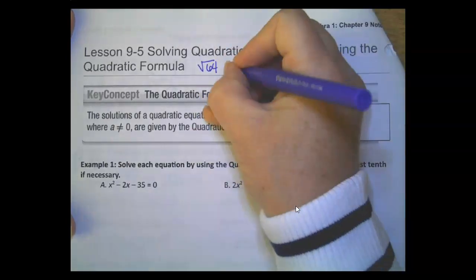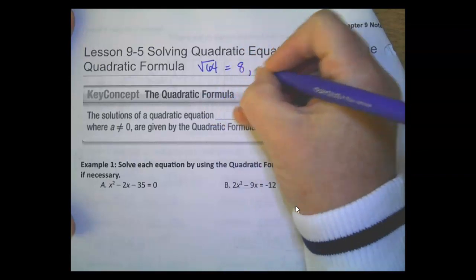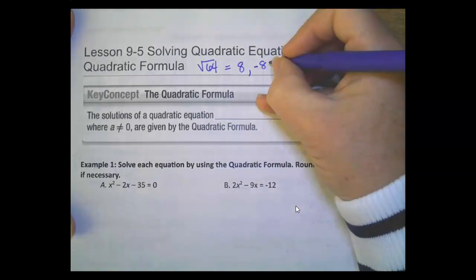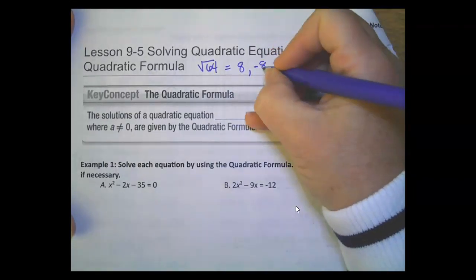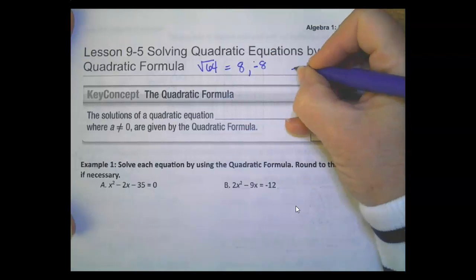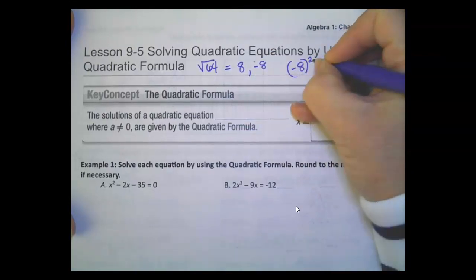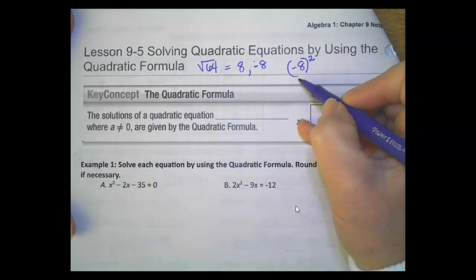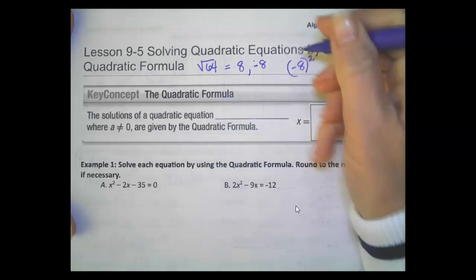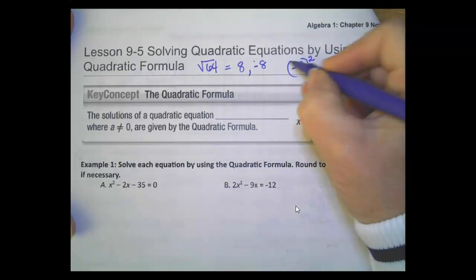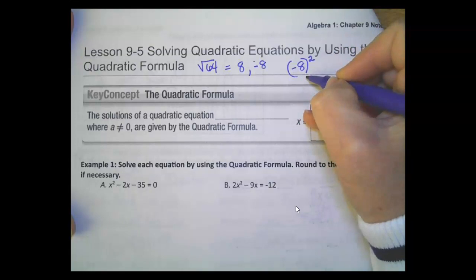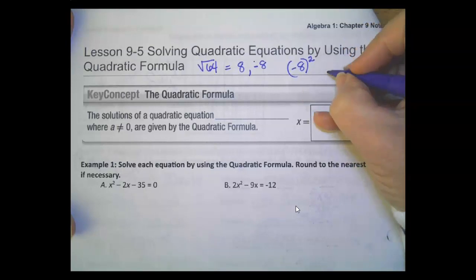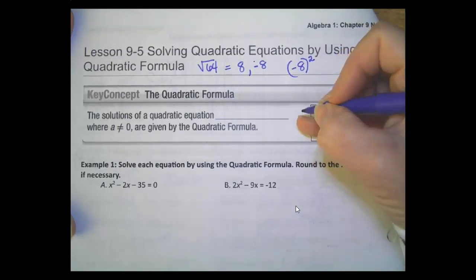So we know it equals 8, but it also equals negative 8. The reason being is because negative 8 times negative 8, I want to put that over here, squared is 64. And again, it's important that this is in parentheses when you do it, because if you don't, you're going to get the wrong answer. So negative 8 times itself, inclusive into the parentheses, equals 64. So you'll end up with this plus minus thing. So sometimes you'll see things as a plus minus, and you're going to see it down here.